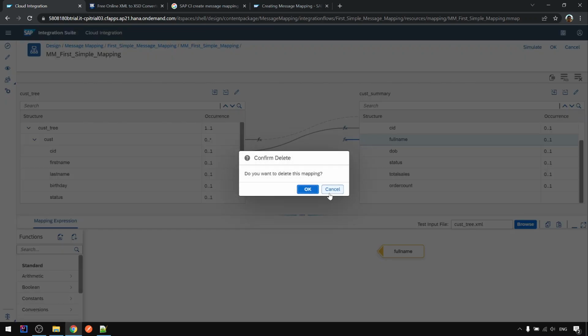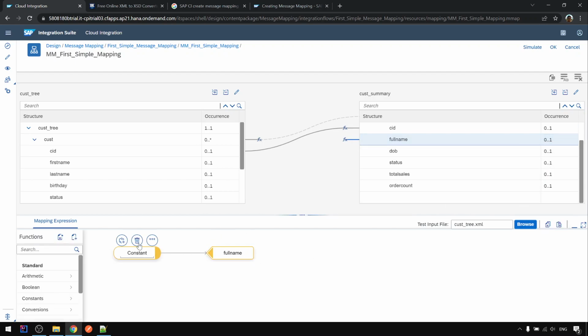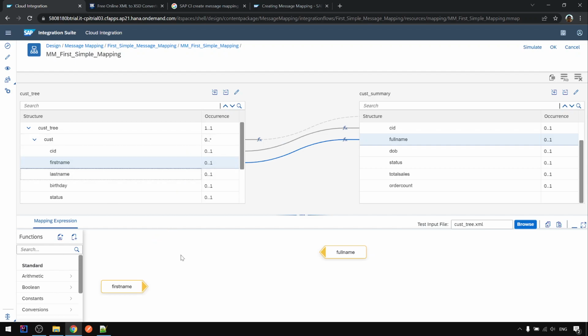Alternatively, another way is to click on this, assign constant, so that it comes to here. Then you are not going to use this constant, you just remove it. So these are two ways you can get the field down here. And for here, you have to drag, and also drag.